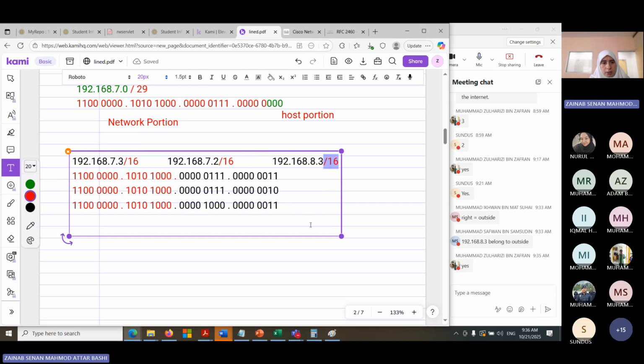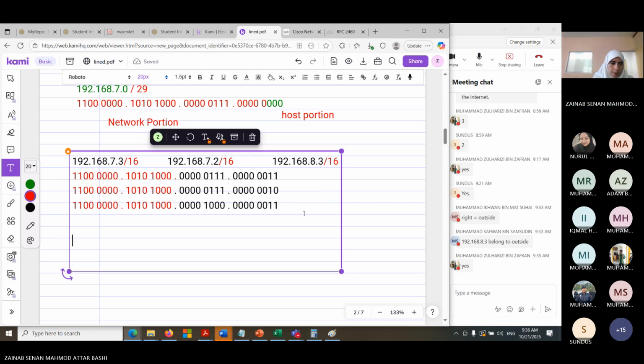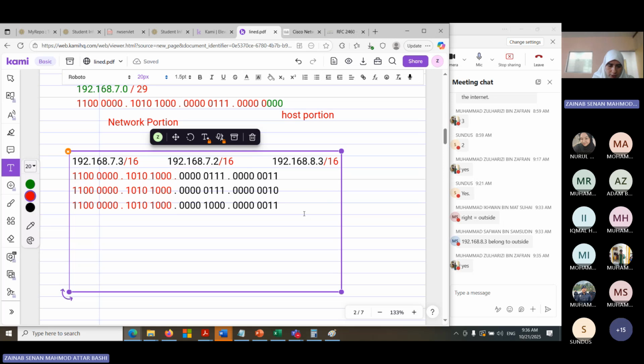Okay. Another way to write the subnet mask: if I have a /16 subnet mask, it will be written with the network portion all 1s.